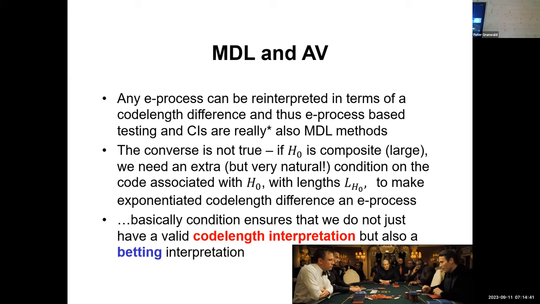correspondence. And the thing is that this interpretation in terms of betting, if it's a standard universal code, breaks down. But if you have this extra condition on top of it, then it becomes not just data compression, but also betting. And then everything works. People always say, yeah, but this is so complicated. It's actually easier than traditional testing with p-values. It's just that you spend many hours learning that. If I had that many hours, I could explain everything in terms of betting, because it's 101.